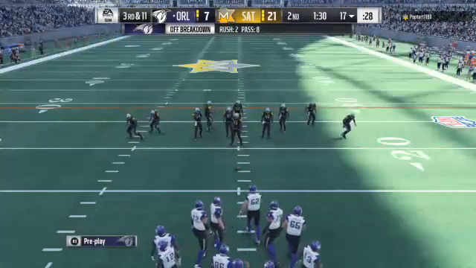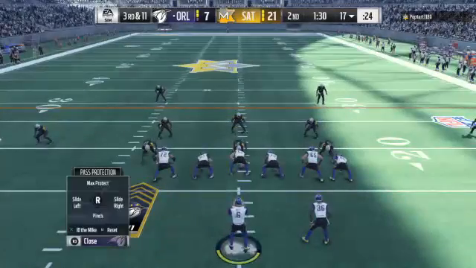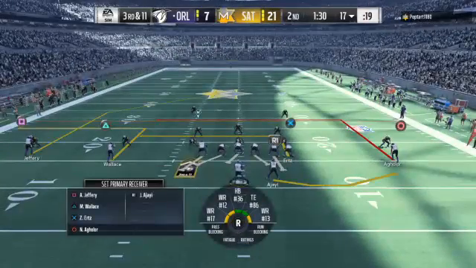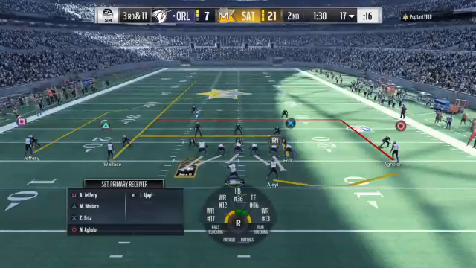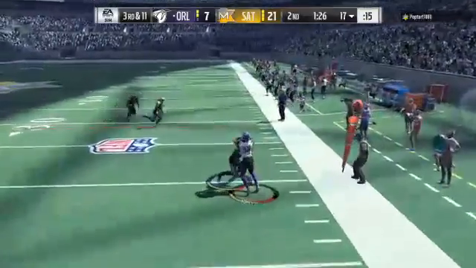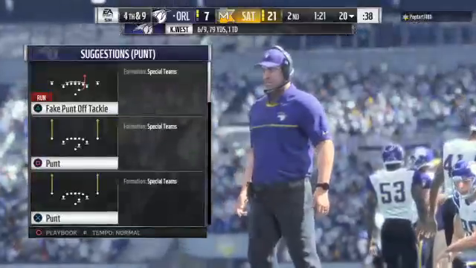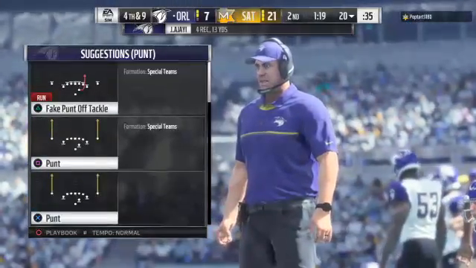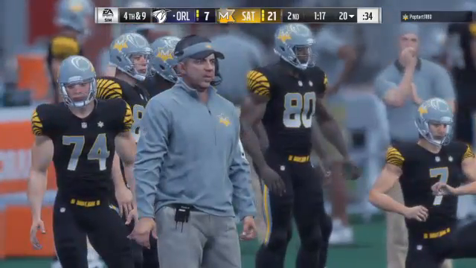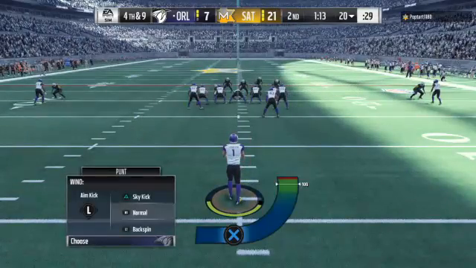And on 3rd down, a nickel formation here defensively. He'll look to throw. He finds Ajayi. And they're able to bring him down at the 20. It'll be a 3-yard gain, and that's going to bring up a 4th down. They bring their punter out there now, standing right on his own 5-yard line.